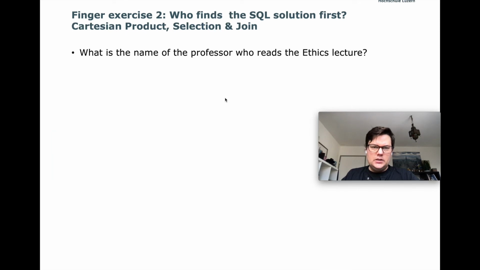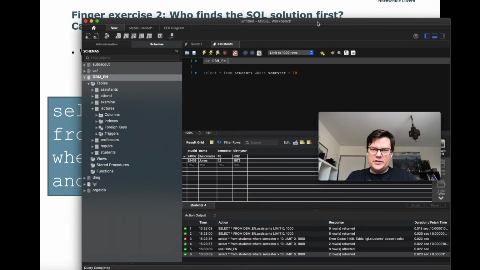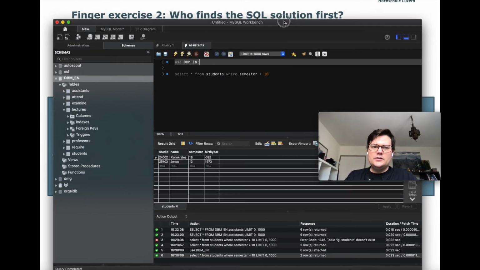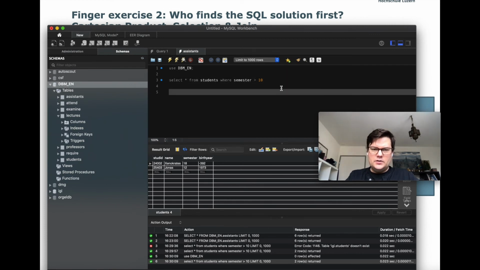A second finger exercise. What is the name of the professor who gives the ethics lecture? Oh, the solution is already there. What was it?